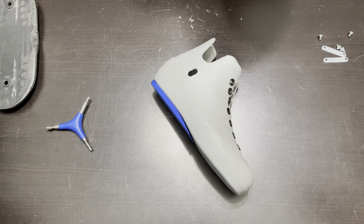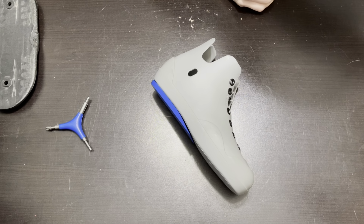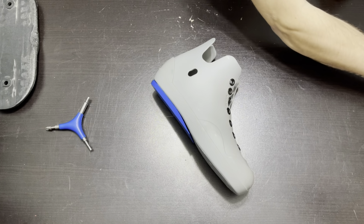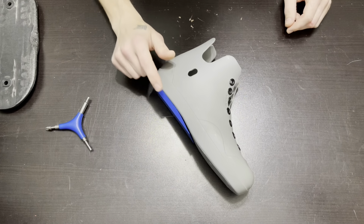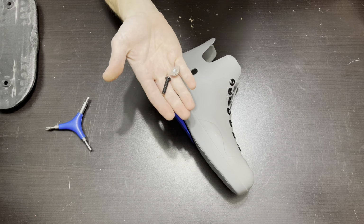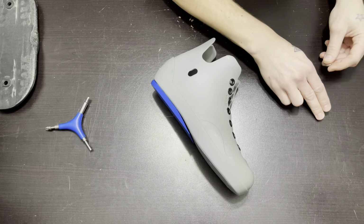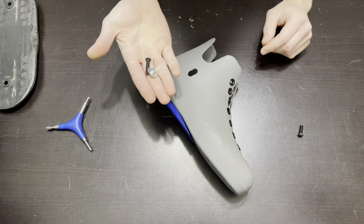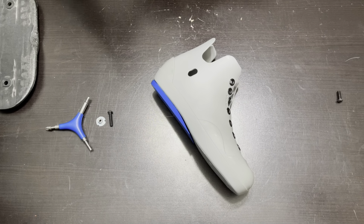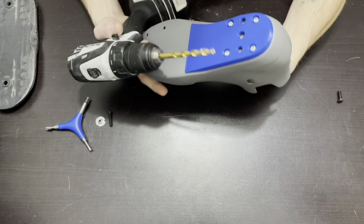So the first thing we're gonna do now that the plate is screwed to the boot is install the UFS receptor on the heel. Now you can also get these on the same item page where you get the adapter. It has a 22 millimeter bolt and an 18 millimeter bolt. So we're gonna take one receptor and the 22 millimeter bolt for the heel, and we're gonna start there with a 5/16 inch drill bit and just drill right in the center of this hole.